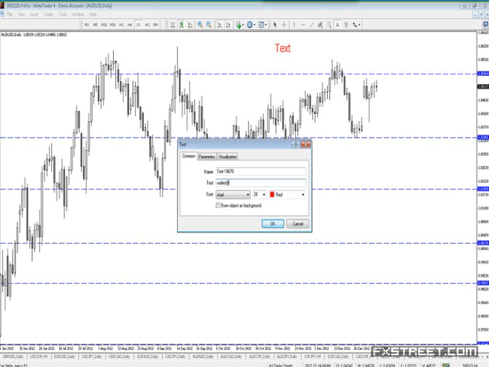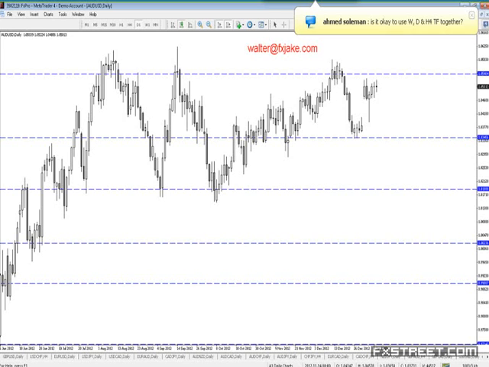Hopefully that'll help. Yeah, that's the way to do it. Ahmed, yeah, it's okay to use all those time frames, but it's better if you actually just stick to one. You might stick to one time frame and then use a lower time frame to hone your entry. That's a possibility. But it can get really confusing when you do that. It could be a problem.